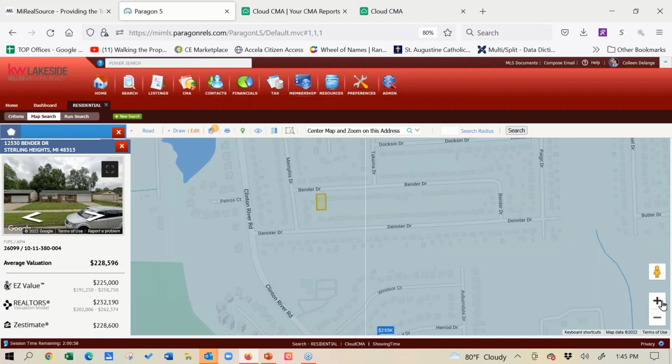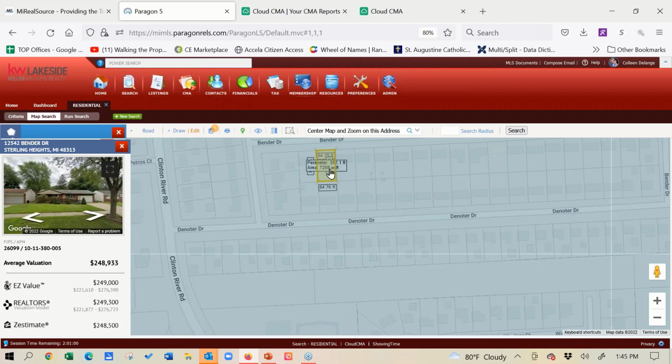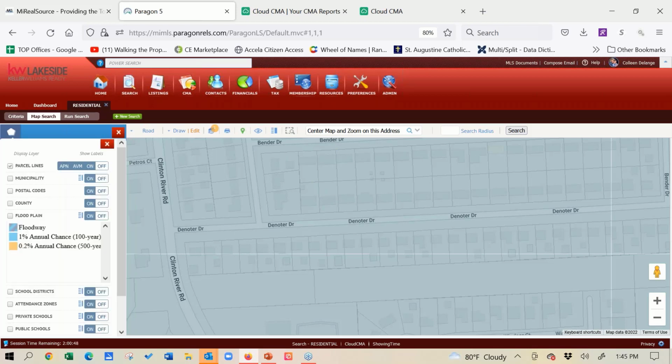And again, when you're zooming in on that parcel, you can even see the lot lines blown up here. So not only is it giving me a visual indicator of that unlisted, and this is not a listed property, it's just showing me a parcel, but it's also showing me the parcel lines. So I can see what the frontage may be, as you can see, it's 64.76 frontage on this particular lot. So it's a good way to just use that for a visual indicator too.